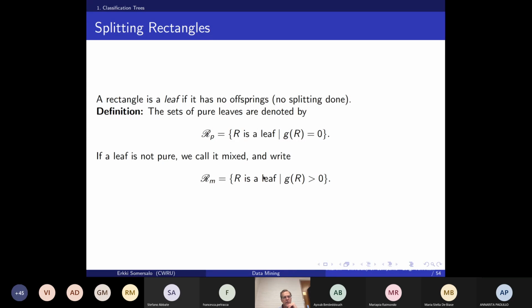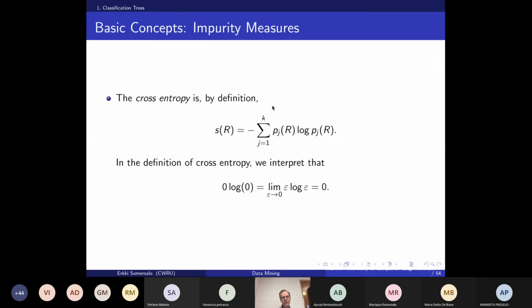So now we start defining a little bit more graph theoretic structure here. So the tree is a graph. And so we need to introduce a couple of terms from graph theory. The first thing is that if you look at the tree, we call a rectangle a leaf if it has no offsprings. And what is an offspring? An offspring is a subrectangle. So let me go back. I'm showing this in this graph picture here.